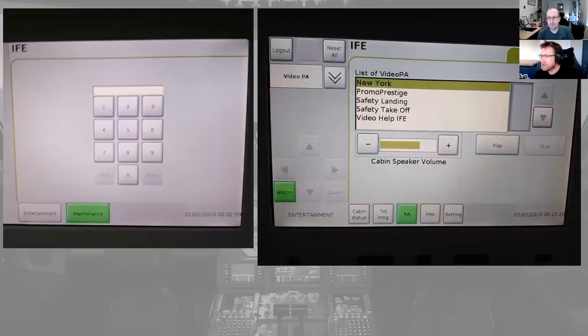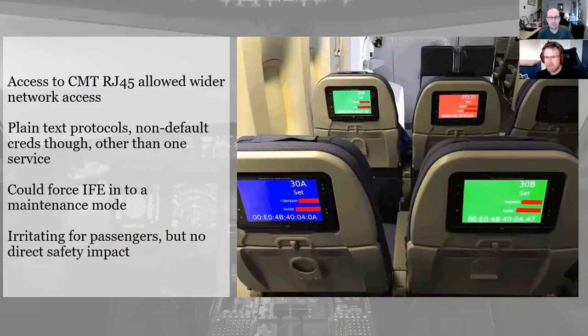What there was also, which was really quite fun, was a very tempting number pad. Now, we love a good number pad. Fixed amount of options. What was great about this one, there was no brute force protection. So with no brute force protection, a lot of tools can rapidly go through a lot of numbers, and we managed to get access. Now, what was great about that was it gave us access to all of the seat backs.